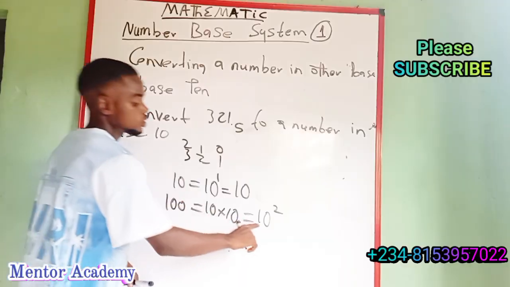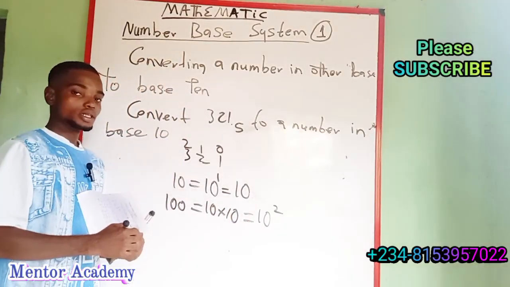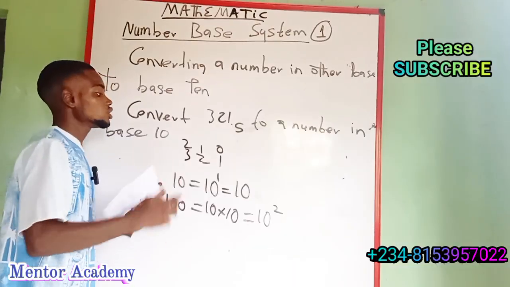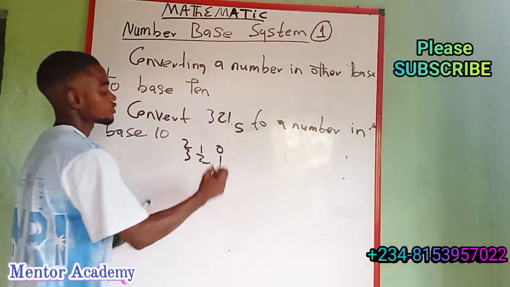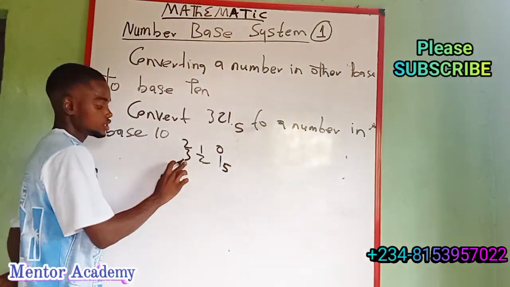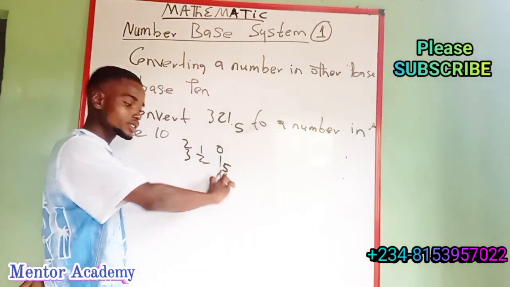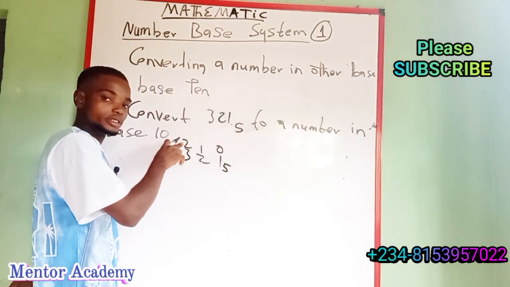2. And it is in under what? 10. Base 10 under what? 100. Do you get the fact? So we continue now to convert from this under base 5 to what? Base 10. So we're going to use this 3, multiply by this base, and then raise it to the power of the number decimal we have here.